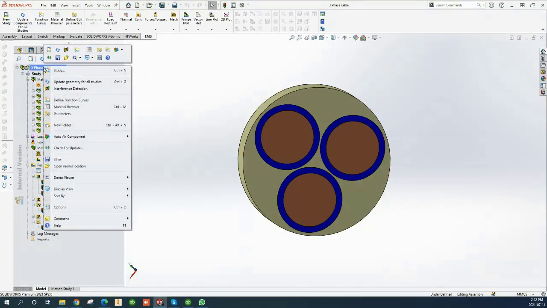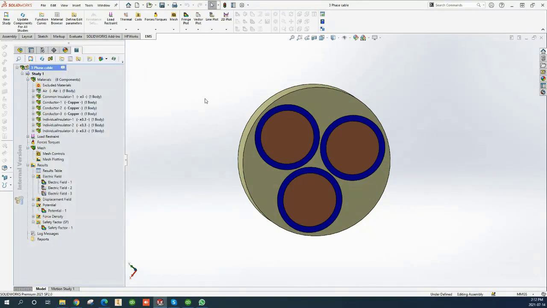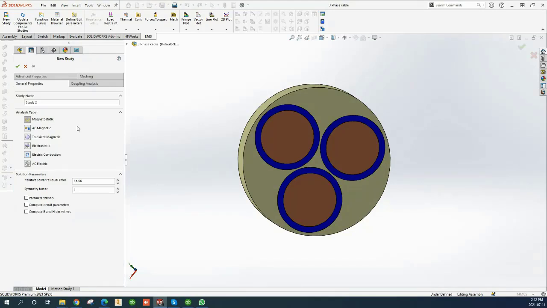So as you know, let's start with this three-phase cable. I'm just going to do a simple electrostatic study. So as usual, you have the analysis types. Now the adoption is available for all solvers except the transient magnetic solver, because transient magnetic will take a long time if you're going to adapt at each time step.